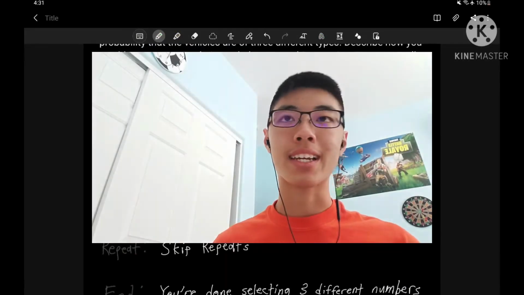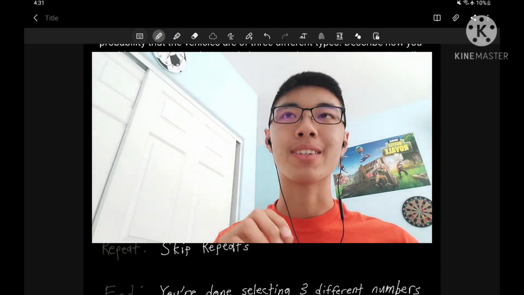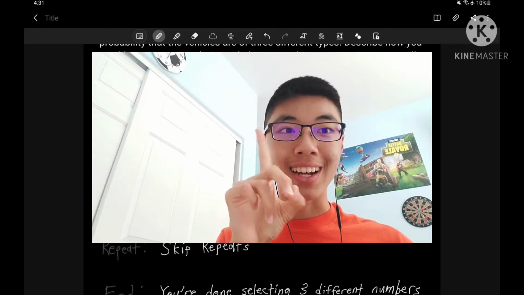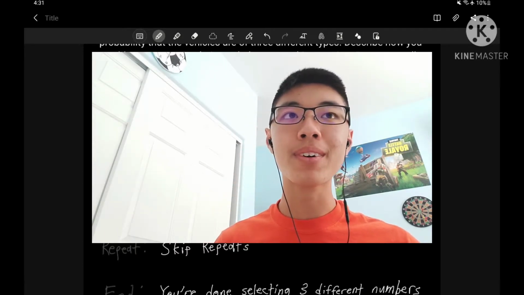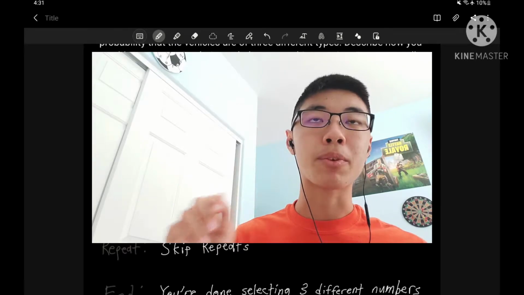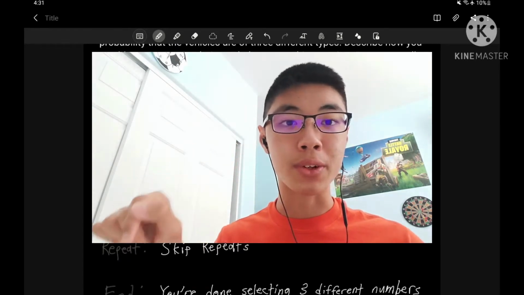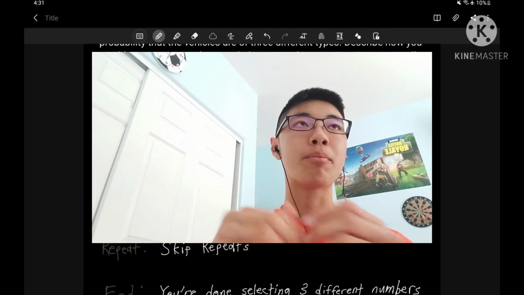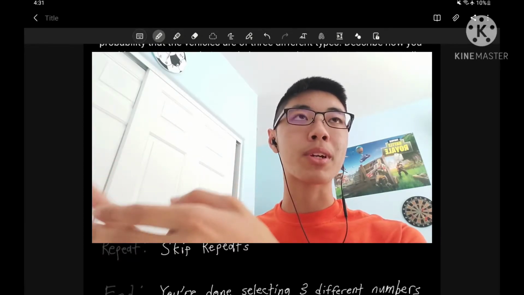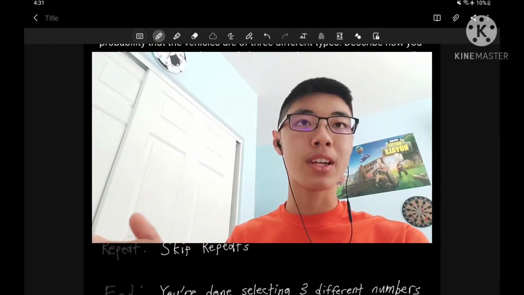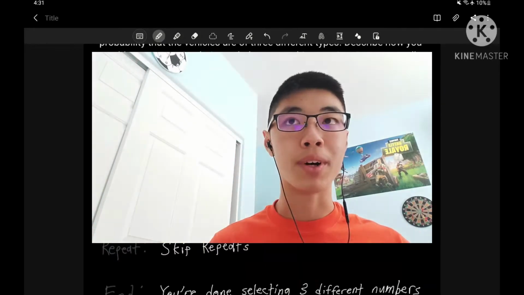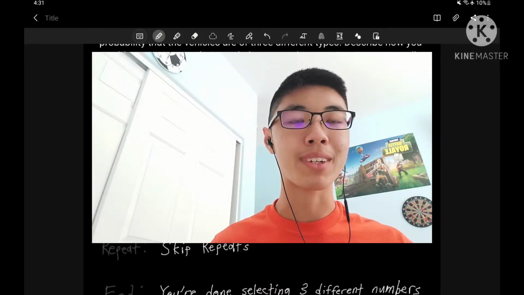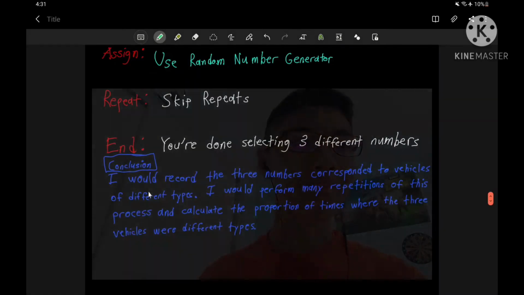Hey guys, it's me again, and I just want to clarify my mistakes in this last part. I didn't know about the assign part, and the random number generator part is supposed to be part of the conclusion. The assign part was supposed to be about the numbers of the passenger car, pickup truck, SUV, crossover. It's supposed to be related to what is above, like in the digits part. So please disregard what happened and go back to the video.